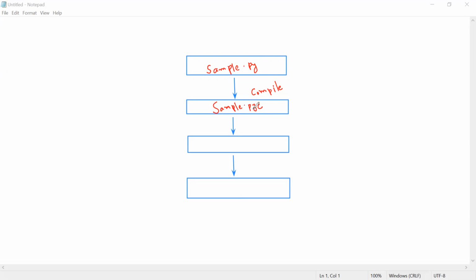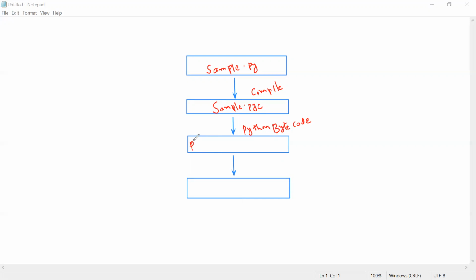This pyc will be in the form of Python bytecode. This Python bytecode cannot be understood by your CPU. So then the Python virtual machine comes into the picture.